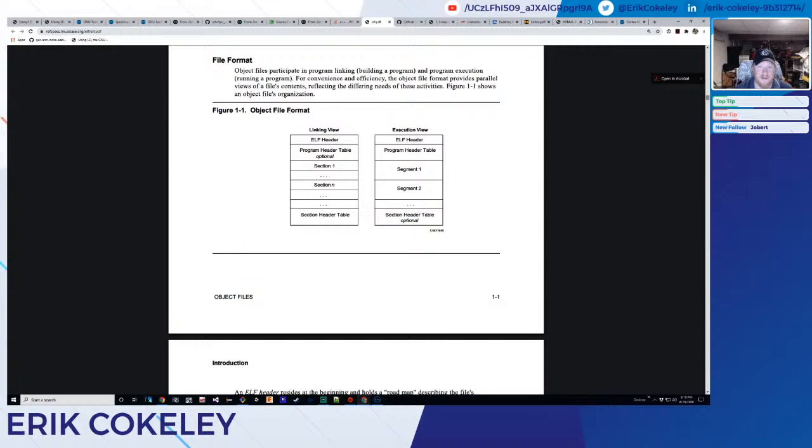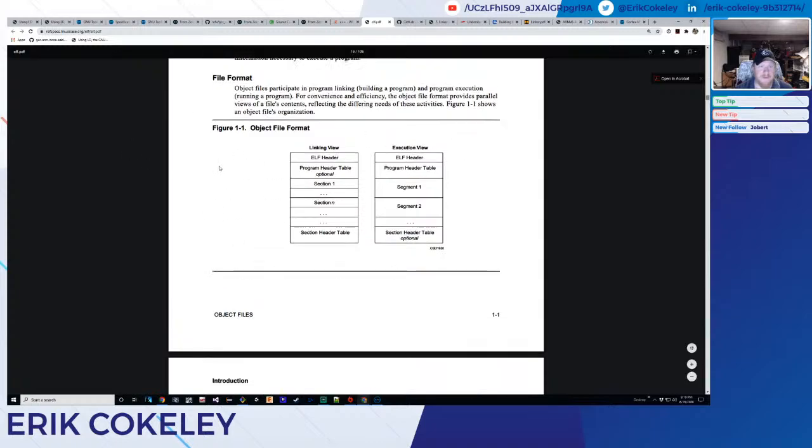Alright, so here's the general format. File format: object files participate in program linking, building a program. We've been building object files by doing the first three phases of compiling, which are preprocess, compile, and assemble. Once you run it through the assembler, you have an object file at the other end.